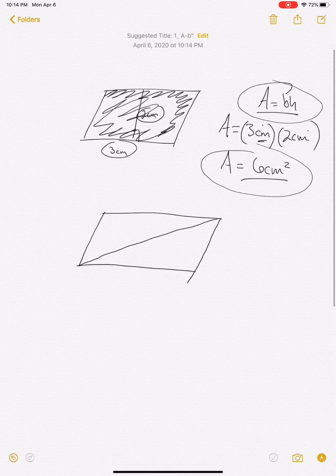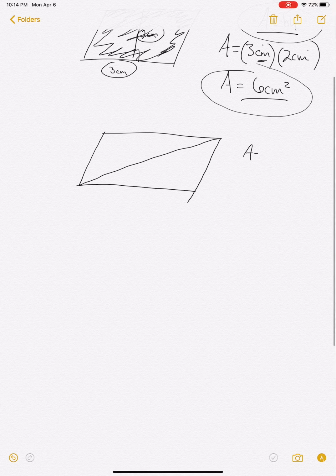One thing that I always noticed, and it makes it really easy when you're trying to find the area of a triangle, is to imagine that a parallelogram has a line going through the middle of it. And when you divide a parallelogram in two, you get two congruent triangles. This is going to be really helpful for when you are trying to find the area. So we have this formula up here. Area is equal to base times height, for finding a parallelogram.